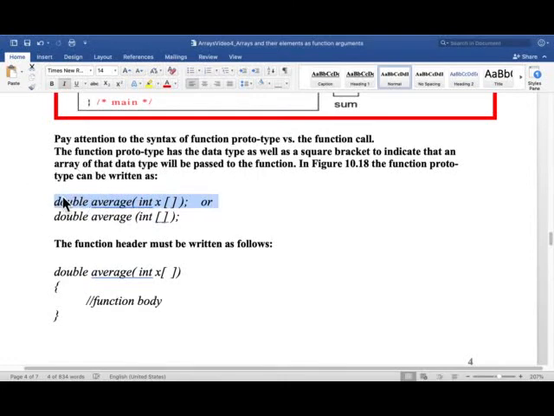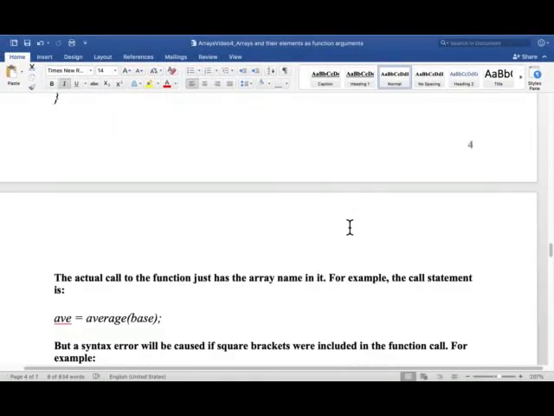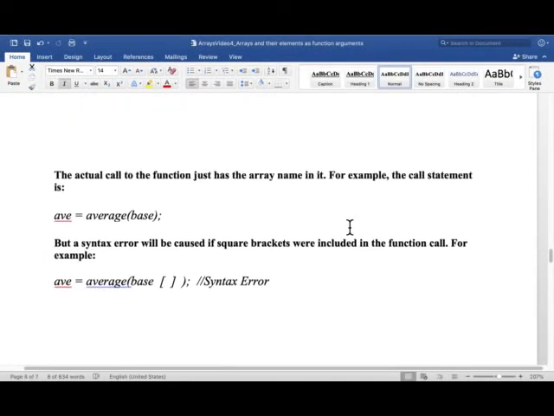But as I said, industry standard is to write it this way because variable name is needed for documentation. Alright, so we have finished the topic. And as I said before, you only need to pass the name of the array. If you do this, that will be a syntax error, compile error actually. So that's just a little bit more emphasis on that.